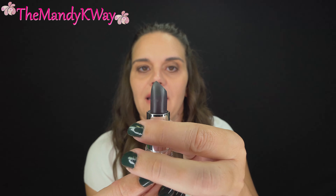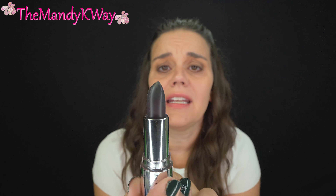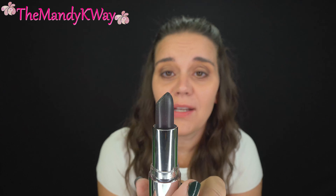Let's get this open — these boxes just do not want to open for me today. We'll just rip the box. Alright, let's take the lid off and look at the actual lipstick. As you can see, it is a really dark purple, almost a black color — maybe dark gray. This one has a little bit of a smell that the other two didn't; it's a really faint baby powder smell. I am really nervous on this one.